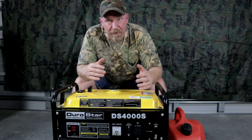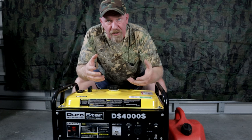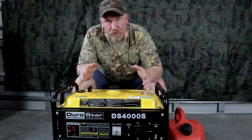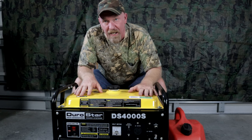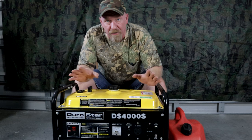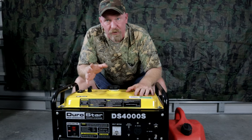And hopefully by then, maybe they can get the infrastructure part, the cyber attack, under control and start getting power back up and running. Now, if it's a total grid down EMP type situation, you're going to want to try to extend stuff as far as you can, because Lord only knows how long it'll take them to replace all the lines, and everything else is going to be destroyed by something of that magnitude.